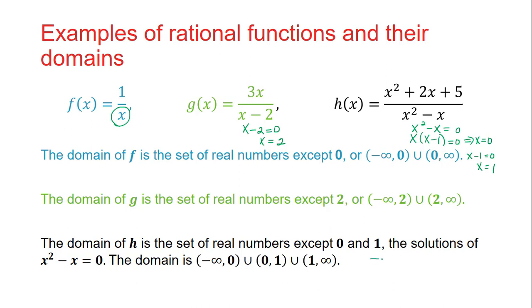And recall that if you have trouble writing the interval notation, draw a number line, put those restrictions of 0 and 1, and think about an open circle at those points, but I can include everything before 0, between 0 and 1, and then to the right of 1. So this is written as negative infinity to 0, parentheses, union, parentheses, 0, comma, 1, close parentheses, union, parentheses, 1, comma, infinity, close parentheses.